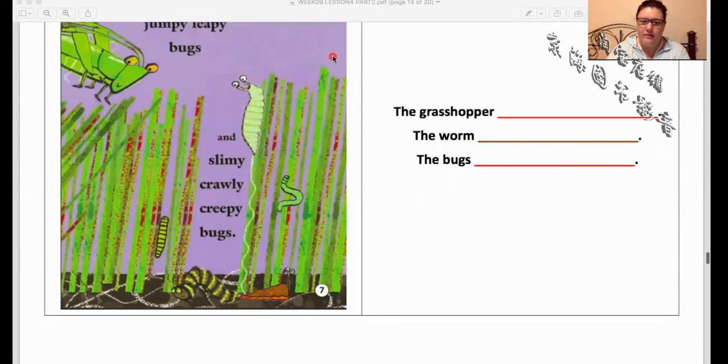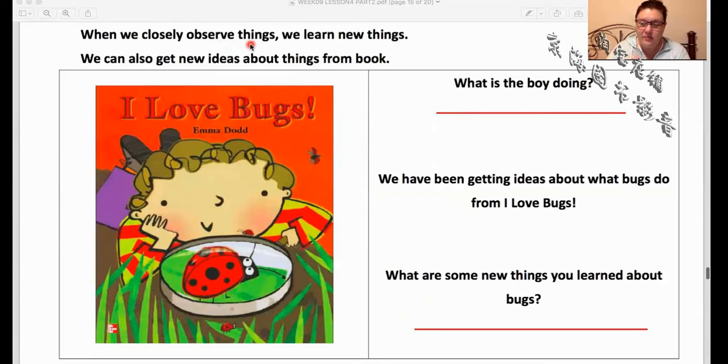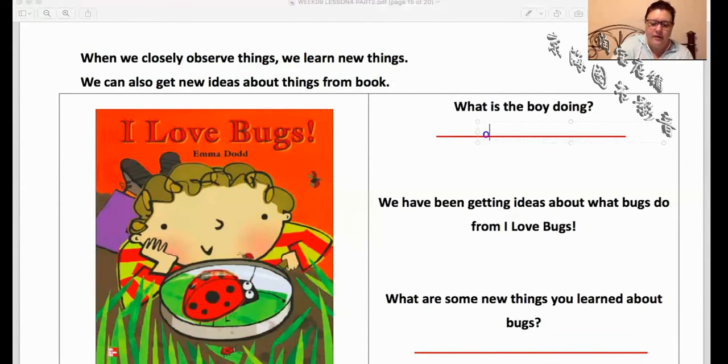Awesome. All right. Let's read together. When we closely observe things, when we look at something very carefully, we learn new things. We can also get new ideas about things from books. Okay, this should have an S because we are looking at more than one book, okay? So what is this boy doing? Do you remember the word? It starts with an O. You sure you don't remember? Oops. Teacher Anya wrote this way down below the line and you can't really see it so good. So we're going to write it again. Okay, so we are observing, okay? We're watching something very closely.